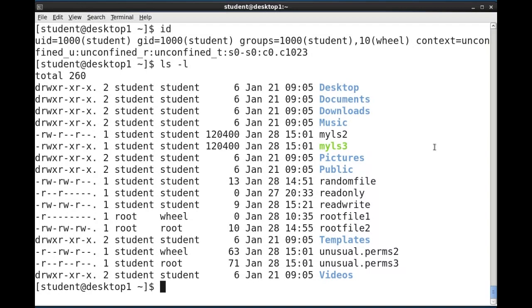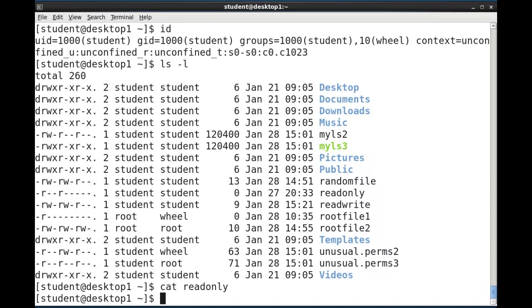Let's look at what read, write, and execute mean with files. The read-only file in my case is readable but not writable. For read privilege, I can view the contents, such as with the cat command. There happens to be no content here.